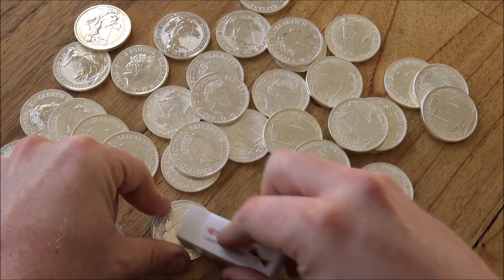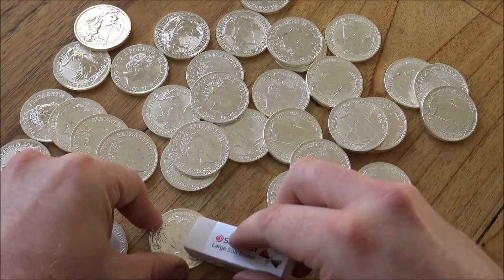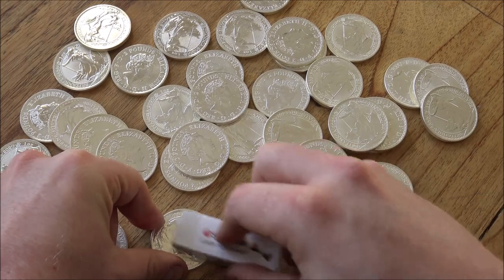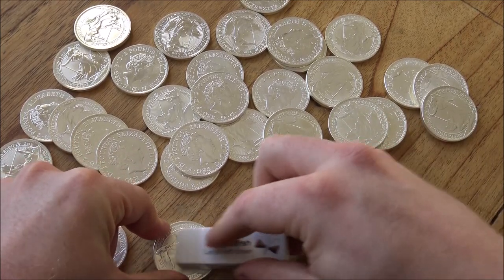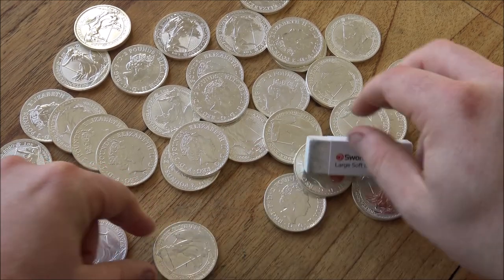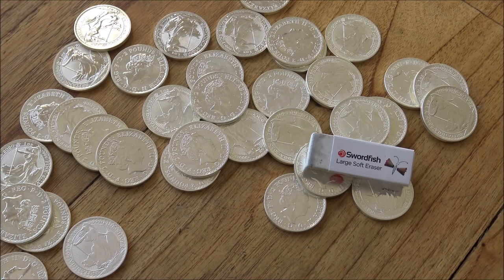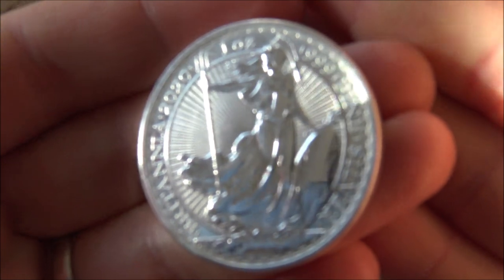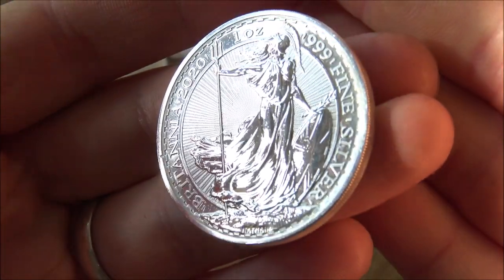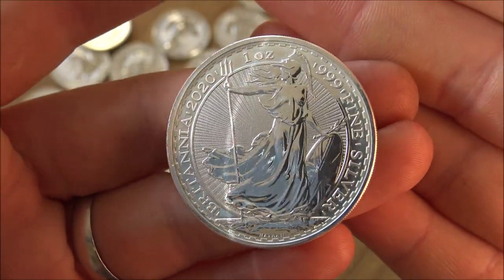It's just about managing expectations. In any kind of business, in any kind of transaction, managing the expectations of your customers is really important. I do it all the time with my hand-pulled silver. If I've got a commission for a piece and I know it's going to take four or five weeks turnaround - getting it made, sent up to the Edinburgh office, hallmarked, finished, and posted out to customers - if I don't say that at the start, then alarm bells start ringing. Off camera I've got a little damp cloth which I'm just using to rub the last little bits of eraser off. And I think these coins are looking a lot better than they were before.